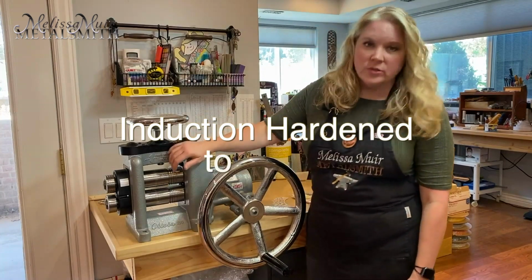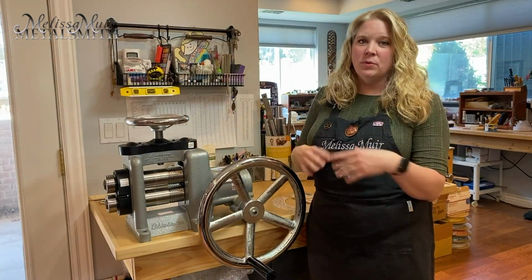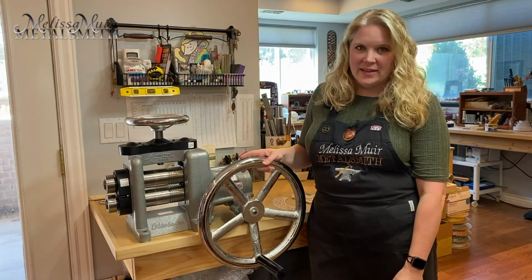This is meant for square wire, but I use it in all kinds of things to taper down my metal, to prepare it for drawing down in a draw plate. So we'll have more videos on that soon.